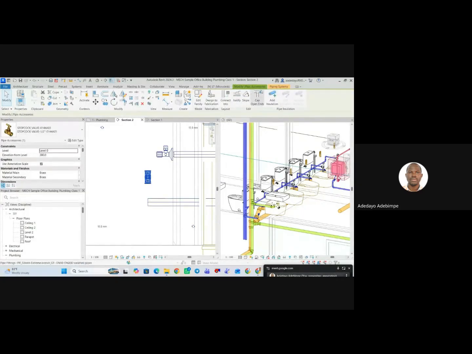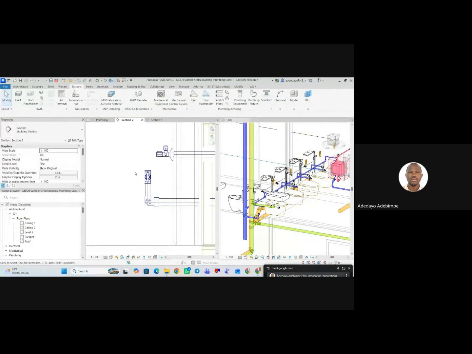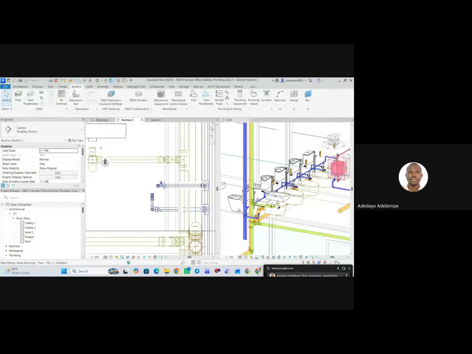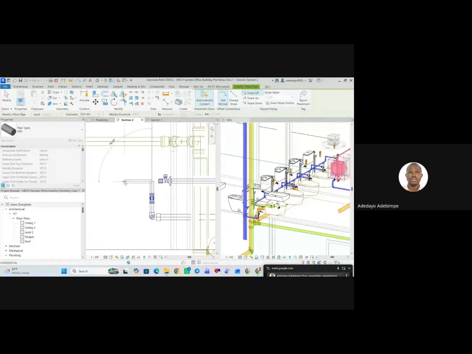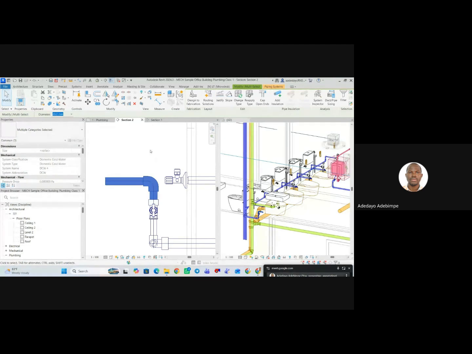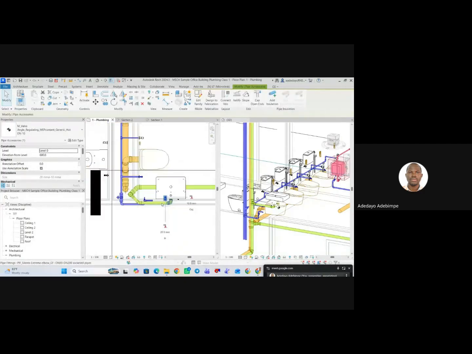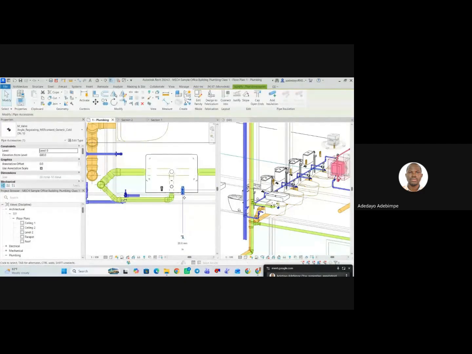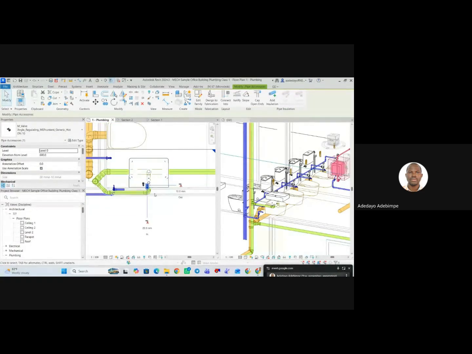So let me right click on this and do connecting to. Seeing I want the other side. Yep. So I can draw my pipe out, drop pipe. Then I want this to be 20 mm. Change this to 20 mm. And I'll go back to my plan view. So this is my hot water and my cool water. I'll do the right thing and move them to where they are supposed to be.